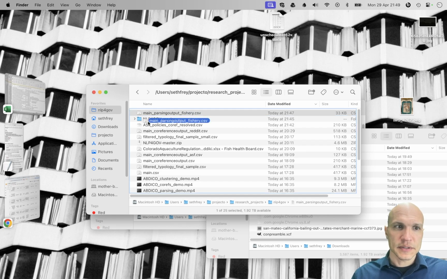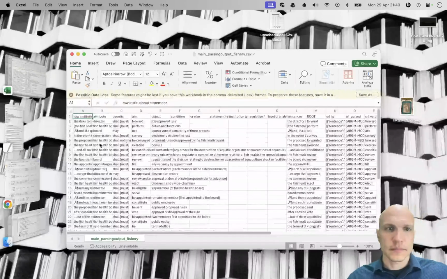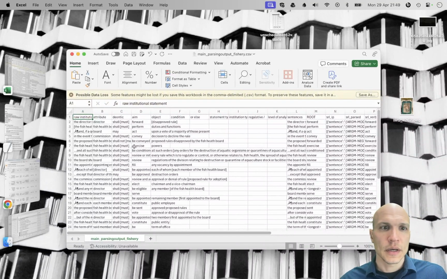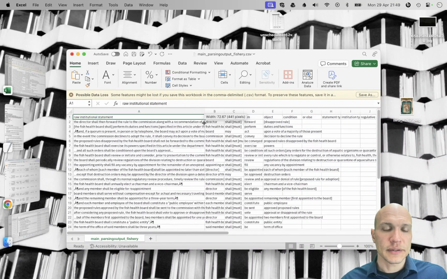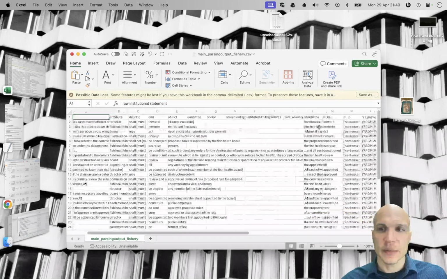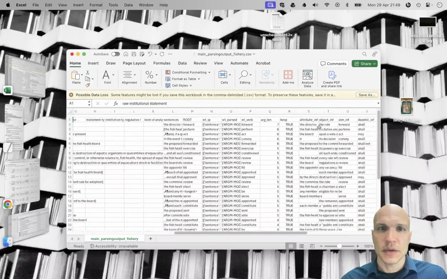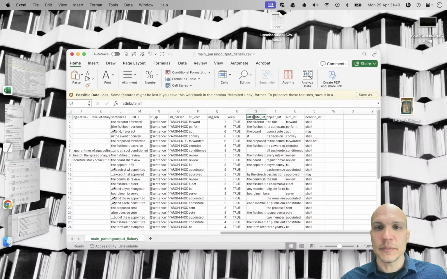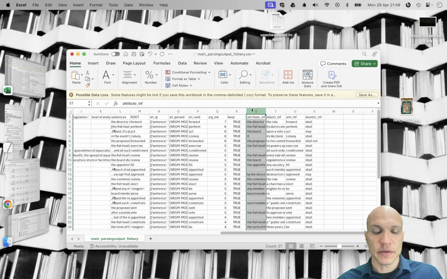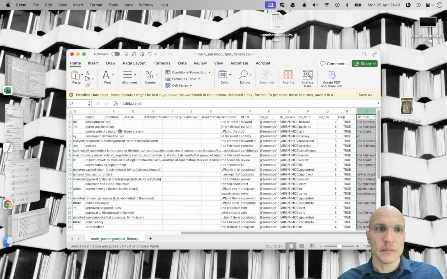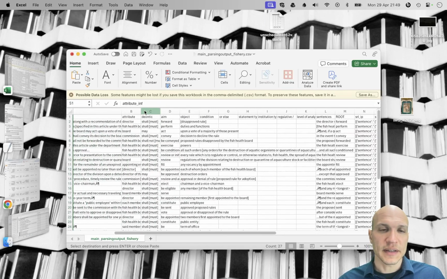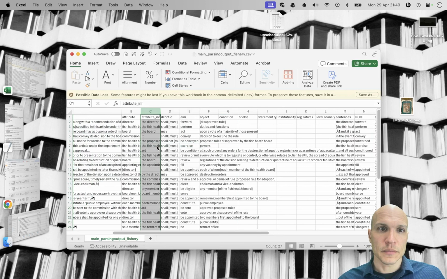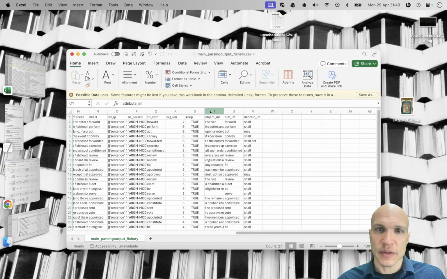And then let's open it up and see what we got. So here we have the raw institutional statement. And what I'm going to do, I'm just going to fiddle a bit. Here we have attribute inf, which means inferred. So I want to take the attribute inferred column and move it so we can do a side-by-side comparison with the attribute common. And same with deontic, same with aim.